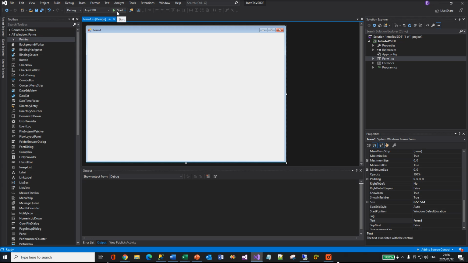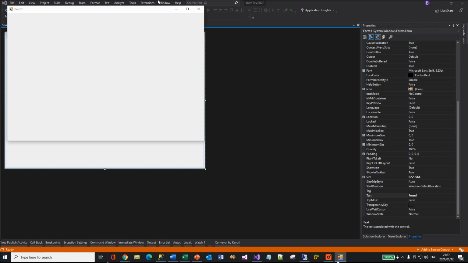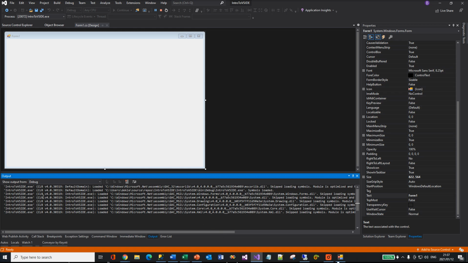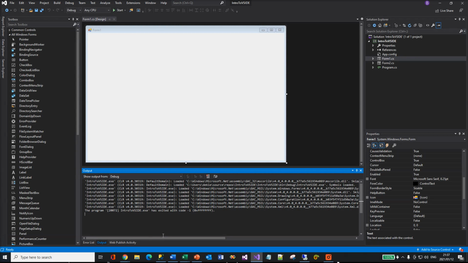If I click on Start, Visual Studio will build, let me get it back here. Let me dock that in run mode. So Visual Studio will build a number of things, and it will give you things that it's not happy with, warnings or errors or something like that. Now, it will show it to you in your output window. Okay, so if I stop that, just take note, there's obviously a bit more options when you're in play mode. And when I stop it, I've got currently error list and output and web publish activity.